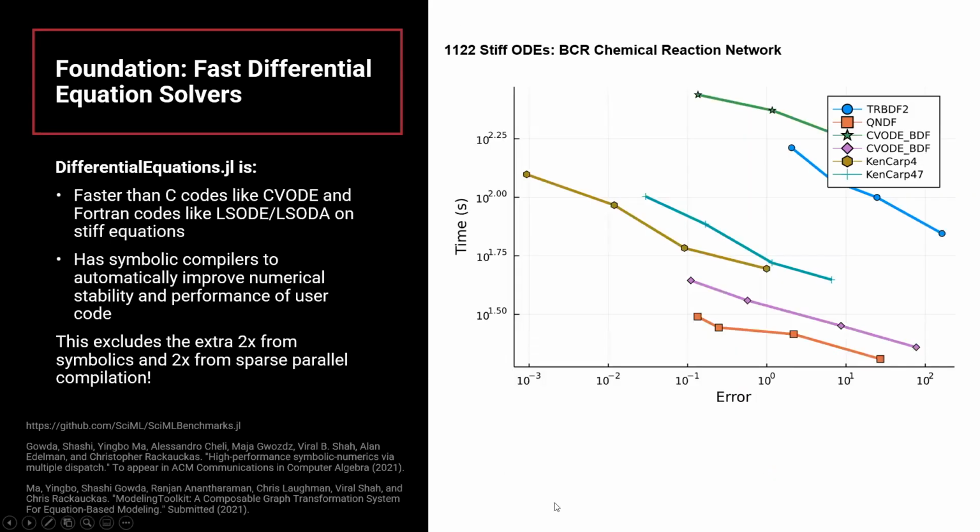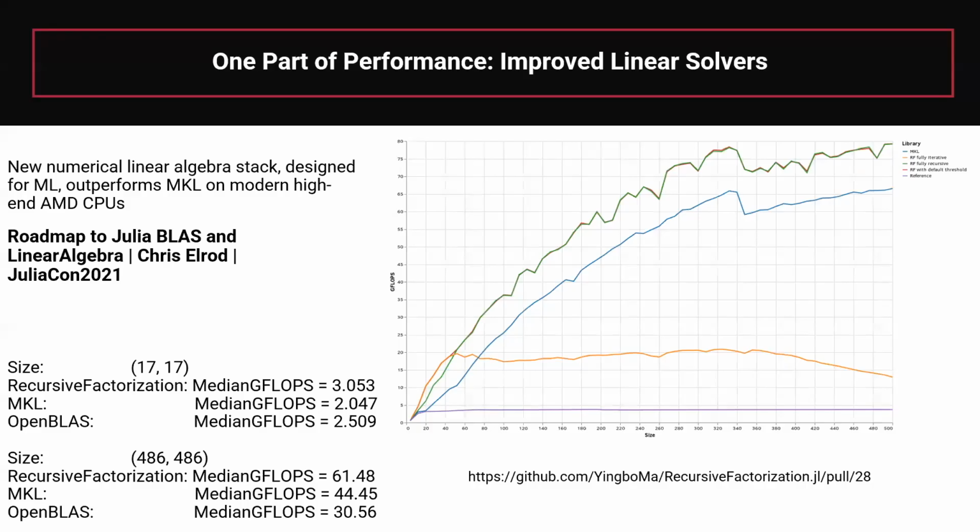The key is really that there've been a lot of things going on behind the scenes to make sure that the Julia differential equation solvers outperform the classic C and Fortran codes that have been used in the past. I'll point to other talks about how we're able to do this. I gave a talk on differential equations in 2020 that describes a lot of the tricks and techniques used in modern differential equation solvers. This was the bedrock that allows the scientific machine learning approach to be actually possible.